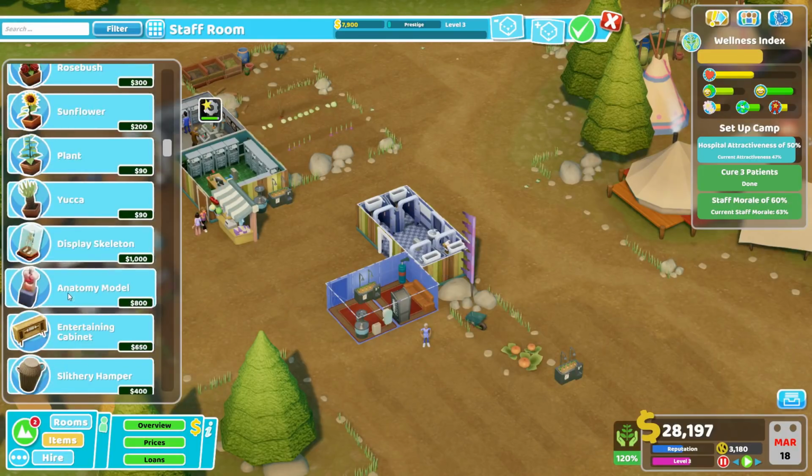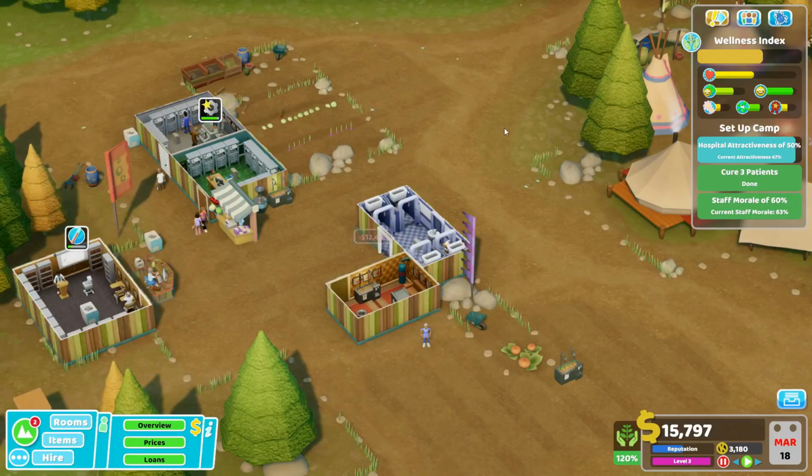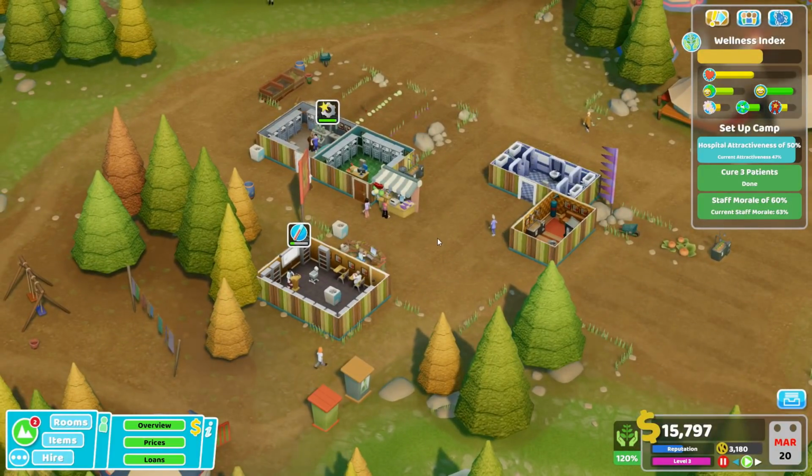And then of course we're going to need our gold star wards. This one I am going to make sure we rocket all the way up to level 5, because I mean it's a staff room. It's the one room I'd rocket to level 5, even if we weren't under the auspice of this. Perfect. We are slowly raising the hospital's attractiveness, but we're also slowly depleting our bank account here.